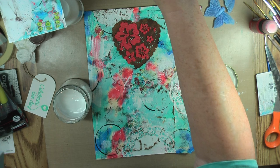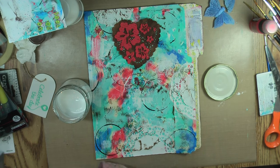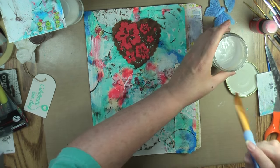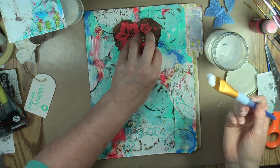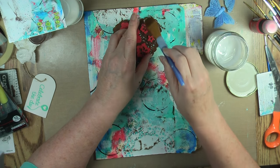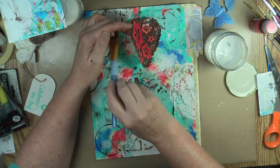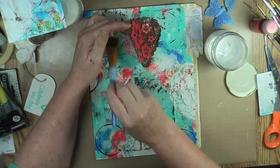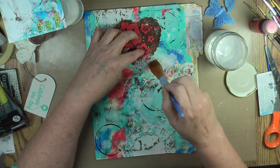I was going to take the background and push it back a little more, and I still might. But I can go ahead and put this on before I do. It'll be all right. And let's just go ahead and decide it's going to be about right there. These are probably still drying on here, so I have to be careful. Because do I wait for things to dry? No, I don't. Probably should. Sometimes I have to. Sometimes I do, but only when I have to.